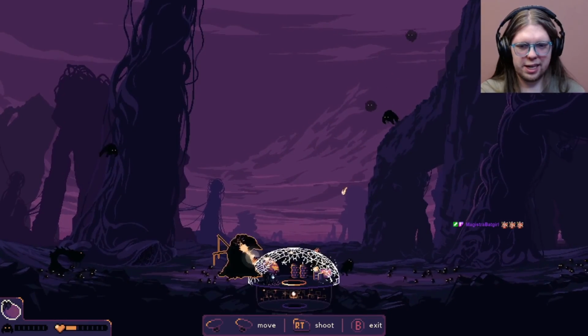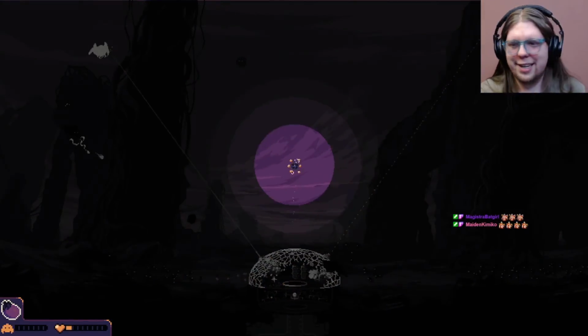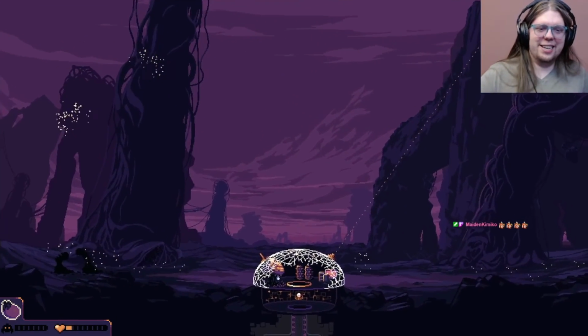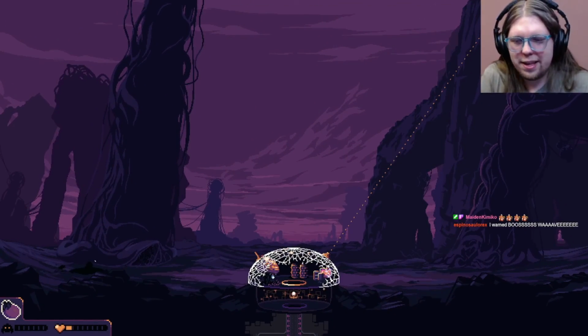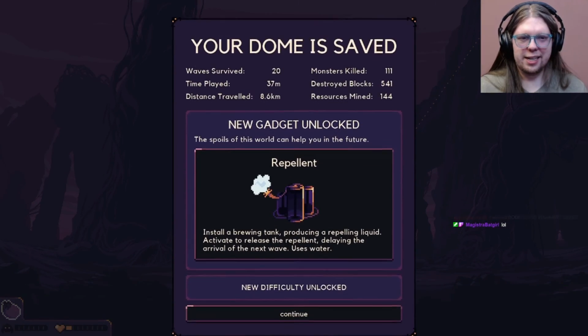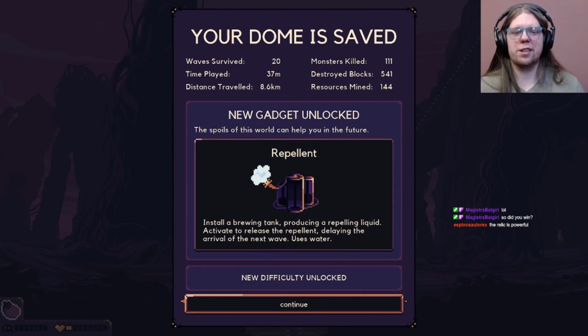Oh, God, I need the scorpion guy to go away. Okay, we got the scorpion guy. Oh, oh no. So you did. But wait, what's happening? And I technically win? I did. I technically won. Interesting. Solar brewing tank producing a repelling liquid. Activate to release the repellent, delaying the arrival of the next wave. That's actually really cool.